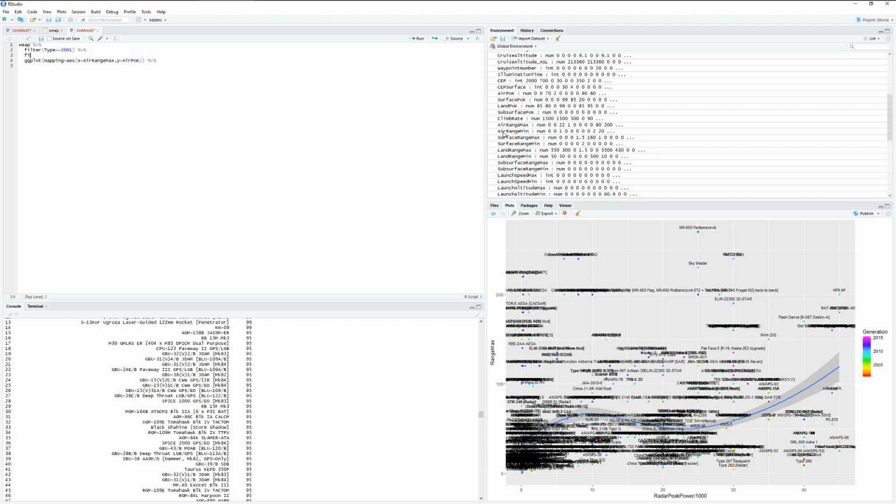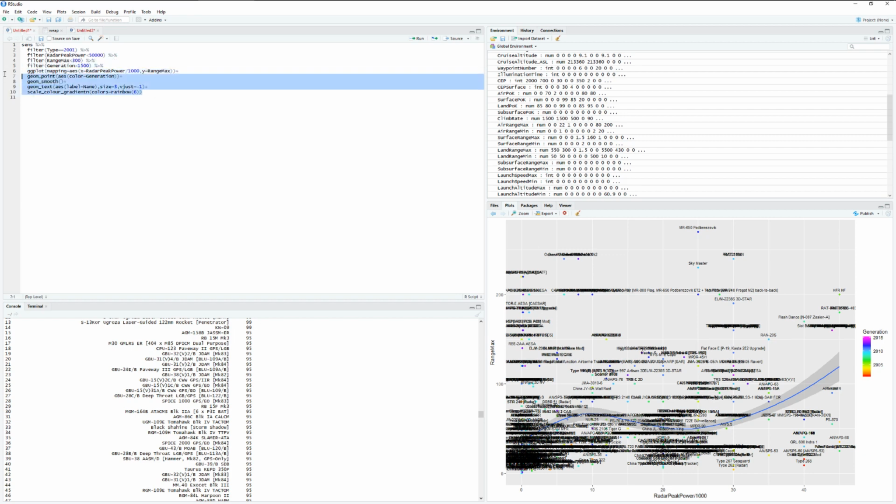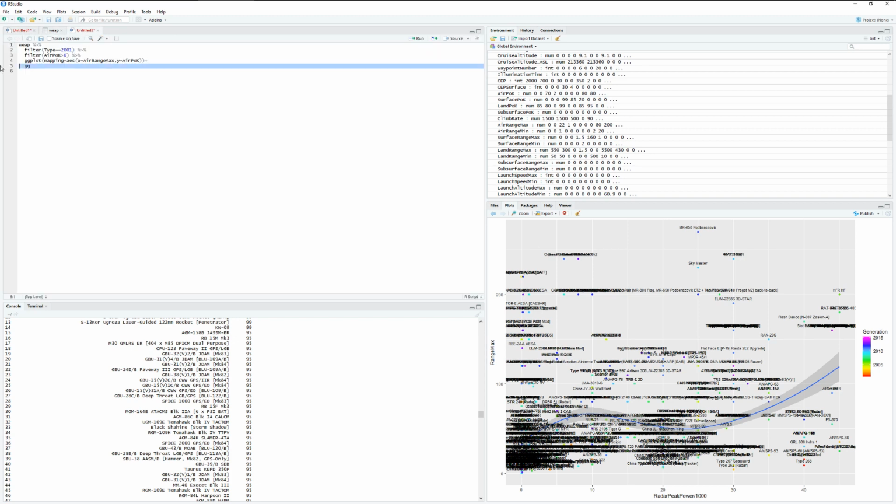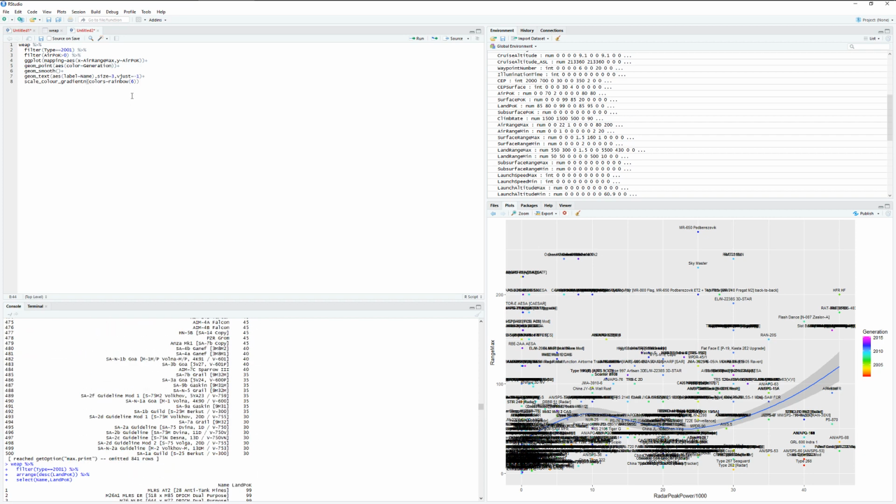And I'm also going to make sure I filter out any weapon that doesn't have an air POK, because we want to ignore things like torpedoes. Go ahead and map that, the way I did last time, because that worked really well. For color, generation, does that make sense? That's fine. Find out what happens.